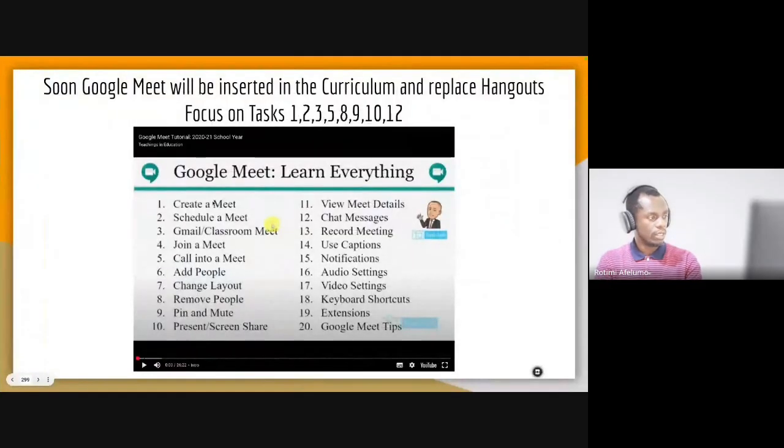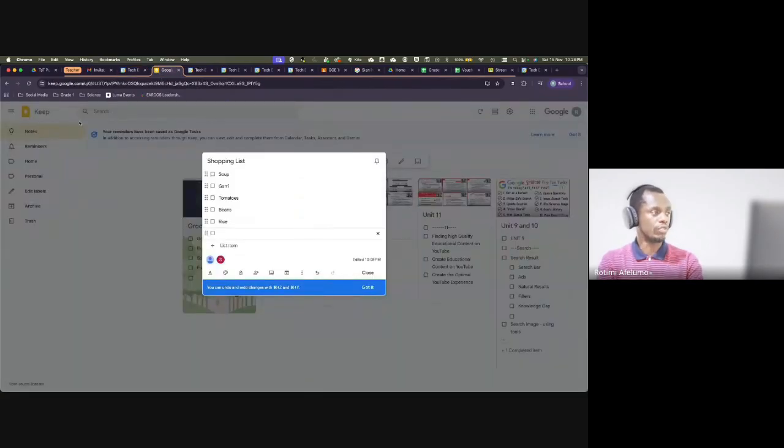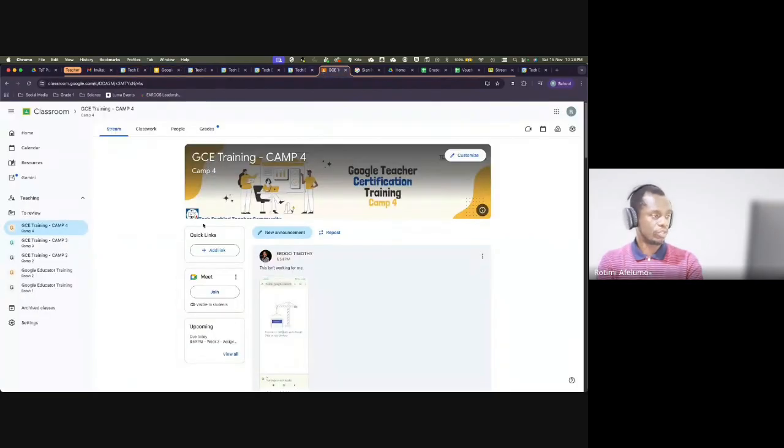Let's just schedule a meet. So we've created a meet, we've scheduled a meet. Then Gmail, Classroom, Meet. All of us already have access, or we've done one or two things from the Classroom Meet by just going to join here from your phone. On your phone, you will see an icon like this, and then you can join.